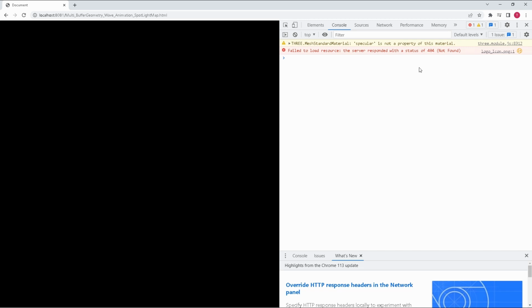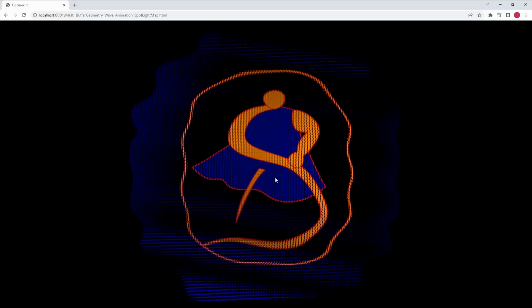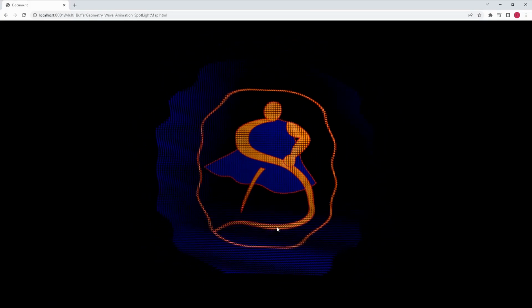Okay, my bad, I made a mistake. I actually forgot to include the logo. Okay, so I just got the logo, but since I have a different file system, I'm gonna need to make some changes here, because I do not have a resources or images folder. I mainly have a logo folder. So this is where I put our image. And so here we go. So this is our animation.